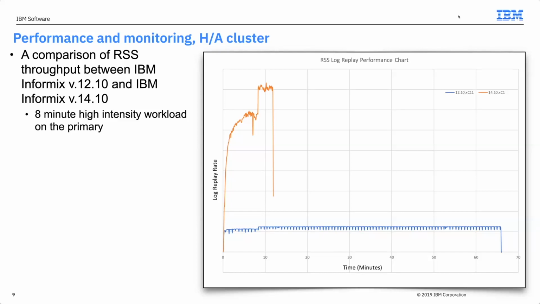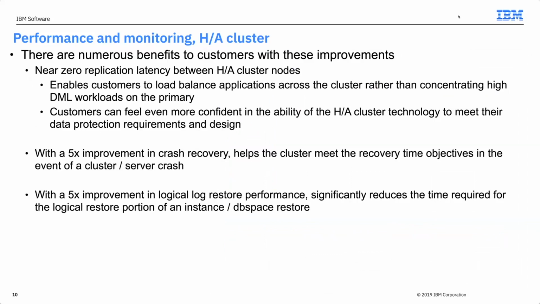So for 99.9% of customers, it is going to be real time. And with that, we're limited basically by the network latency and whatever the processing power is on the secondary. So you can expect to see near real-time results, which means you can trust the scalability of the platform. You can feel safe in distributing your workload across the secondaries and know that they're going to be keeping up with the primary.